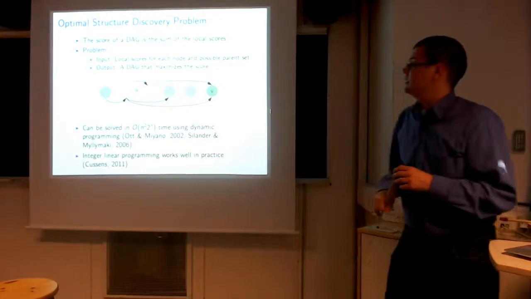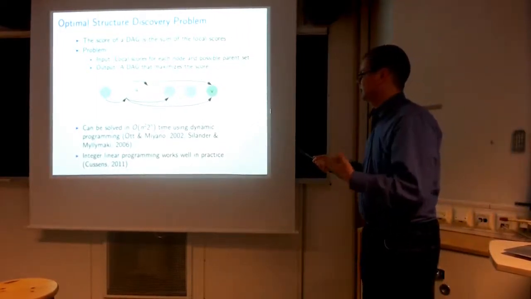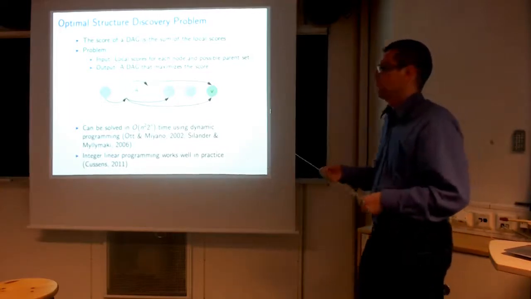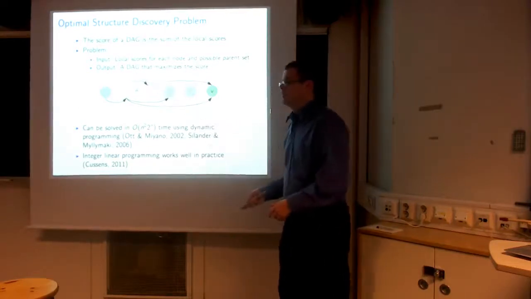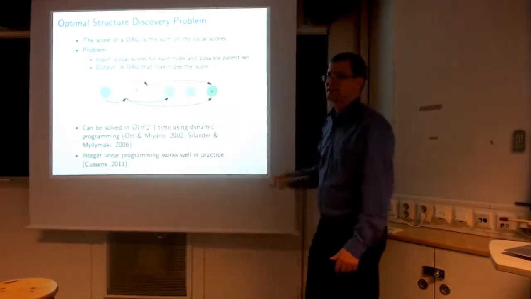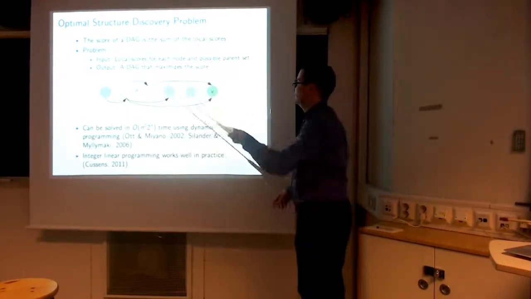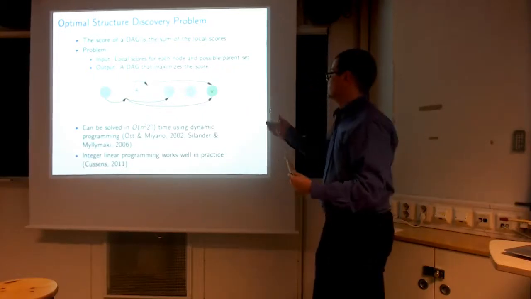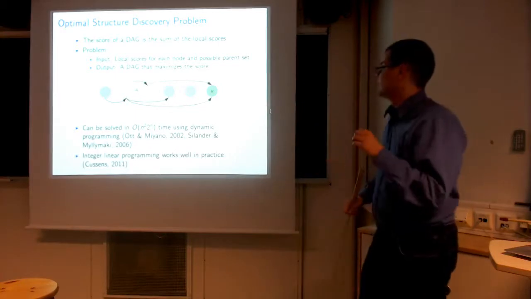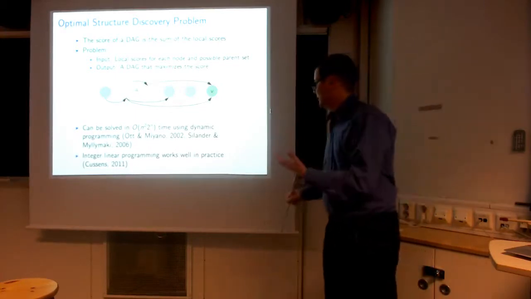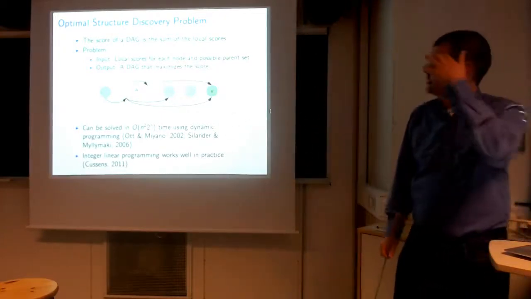So this was the introductory part. Now we will move to my work: bounding graph parameters. Here the only constraint was that the graph has to be acyclic, and now we will have additional constraints. Next we will, for example, force it to have a small treewidth, and I will shortly explain why this is interesting.